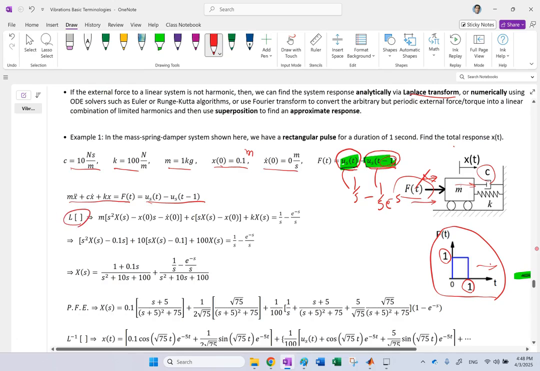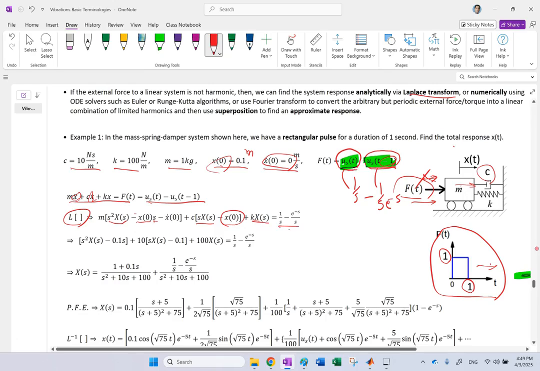Now I'm going to apply Laplace to both sides. If you go back and look at the tables of Laplace transform, the Laplace of x double dot is s squared times Laplace of x, minus the time function x at time 0, times s, minus x dot at 0. Then for x dot, the Laplace of x dot is s times X of s minus x at time 0. This part is k times X, and then the Laplace of the right-hand side is that.